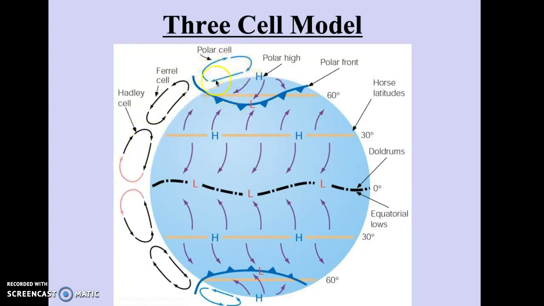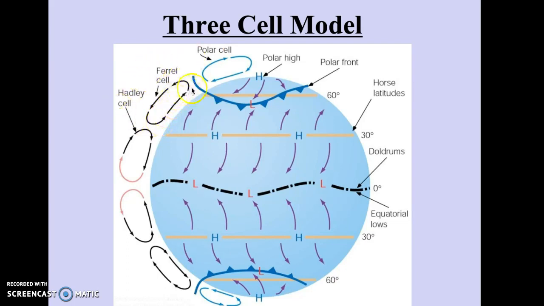Similarly, they looked at the polar regions and saw a thermally direct circulation as well. So again, you have cold air sinking at the poles and then spreading out, moving towards the equator, but it only makes it to around 60 degrees, again, because of that Coriolis force. But once it hits 60 degrees, it starts rising up and getting warm, the warm air rises and completes that thermally direct circulation. It's moving in the same direction. So surface air is moving towards the equator, upper level air is moving towards the pole, and you've got cold air sinking, warm air rising.